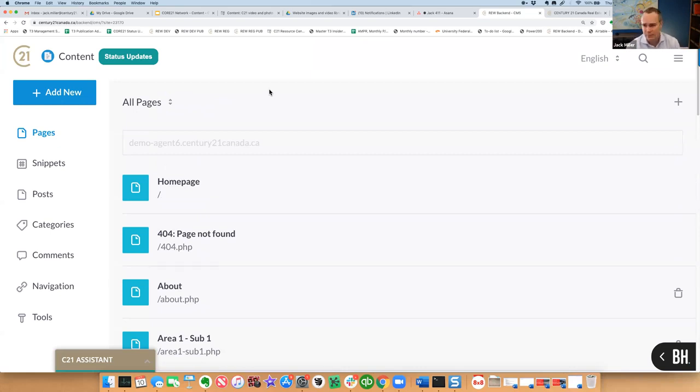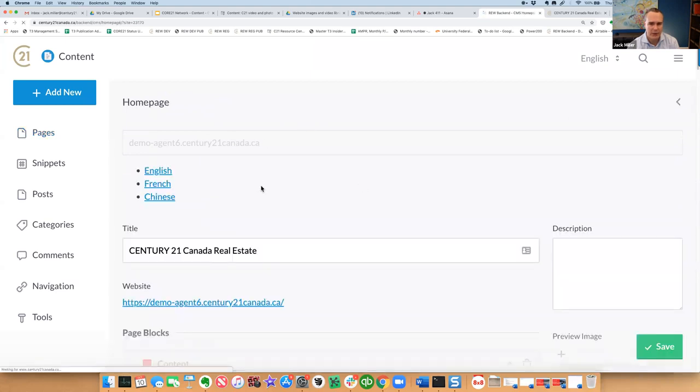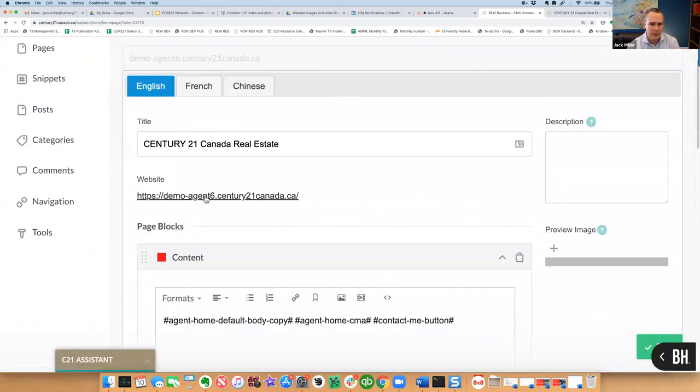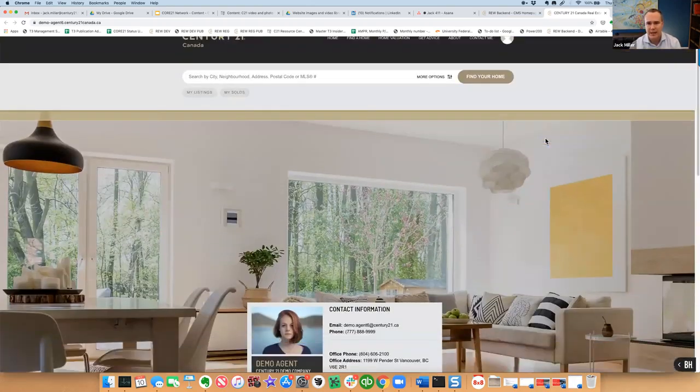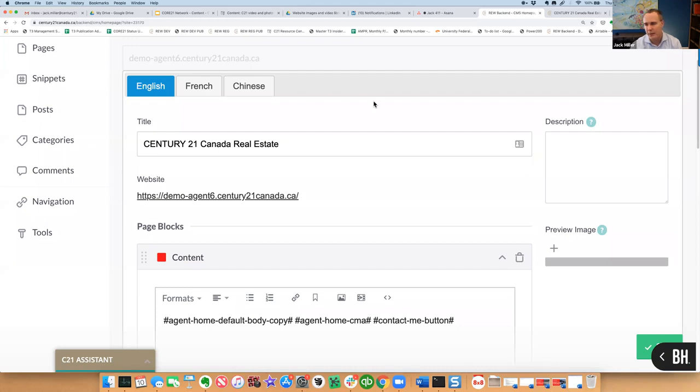To get to your website, the easiest way is you go to your home page. And from the home page, there's a link right here. It says website. So this is the easiest way to get to your website from within the system. Just go to your home page editor, then you go here and click on that, and that gets you to your home page. Okay. So this is a home page. We did a little bit of configuration with it yesterday. If you were on the call yesterday, we uploaded a photo. We did a few things, but that is how to get to your website. And then we're going to go through and talk about all the controls and all the things you can edit. So that's step one.